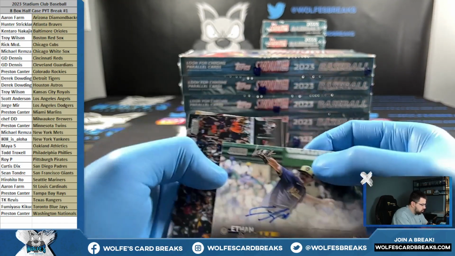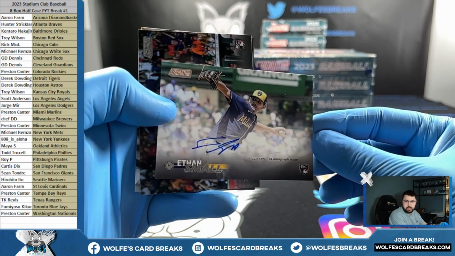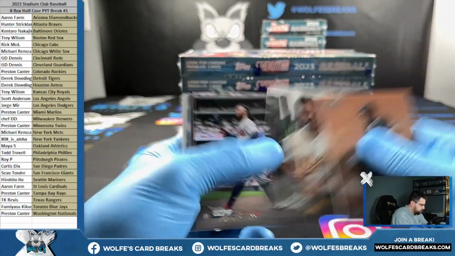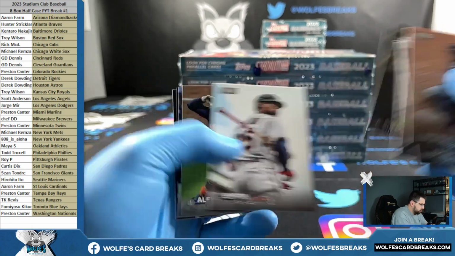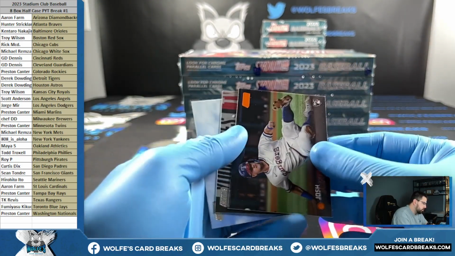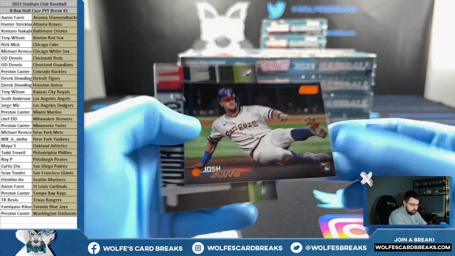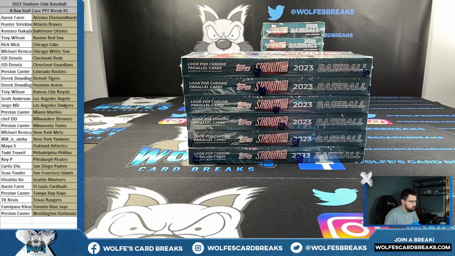Ethan Small, rookie autograph for the Brewers. Chef Didi, I believe. Yep. Okay. There's two autos. I haven't seen a numbered card yet. Hey. Josh Jung to 199 orange rookie. Rangers. Sweet. Box number two.